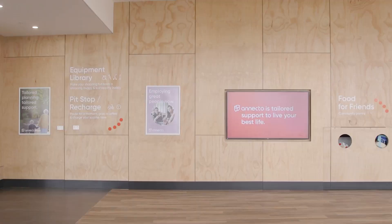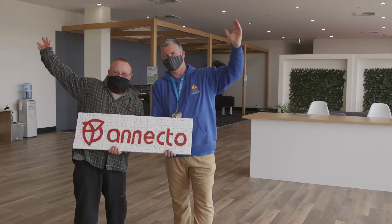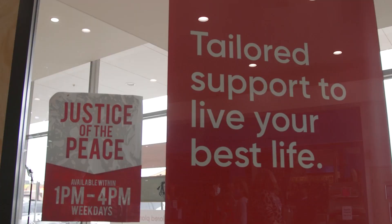Anecdo and Mildura have been around for about 20 years. Previously we were in a great big office building on the corner of 11th Street where no one got to see us. Here in an activity centre, in a service space, we get to be a part of the community we want to support people in. Today I'm going to show you around our beautiful space and I can't wait to show you.